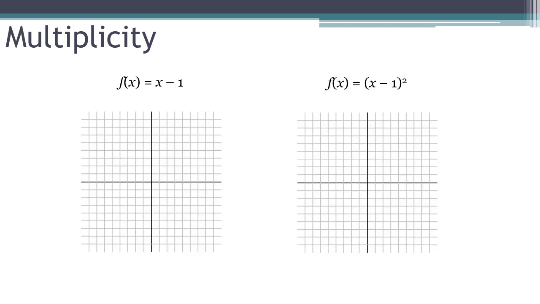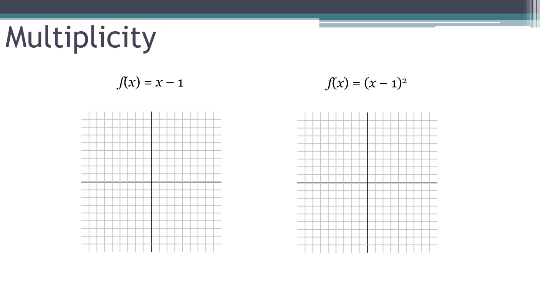In this lecture, we're going to talk about an attribute of polynomials, specifically of the roots of polynomials, called the multiplicity. And keeping with the general theme of this series of lectures, what we're really going to be interested in is what effect the multiplicity has on the graph of a polynomial. All right, now, before we just start jumping into definitions, I want to look at a couple of examples that are going to help to illustrate what it is this multiplicity is doing to the graph.